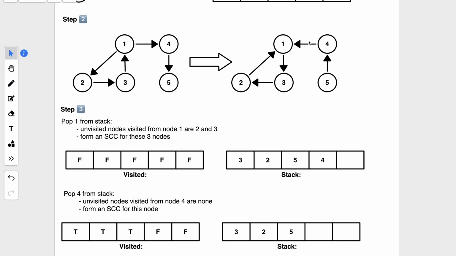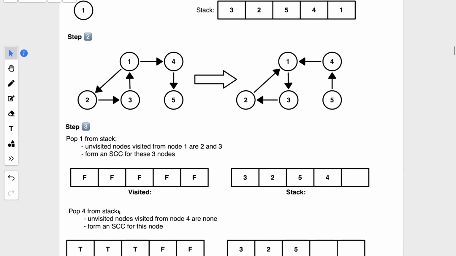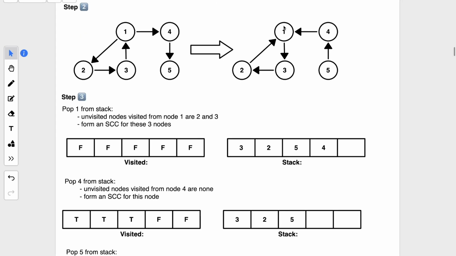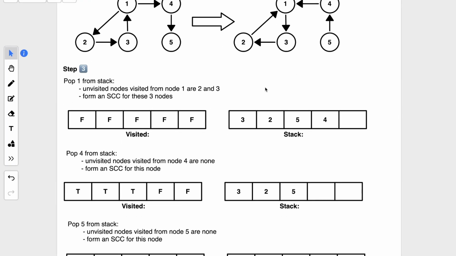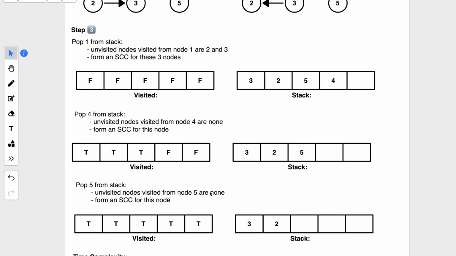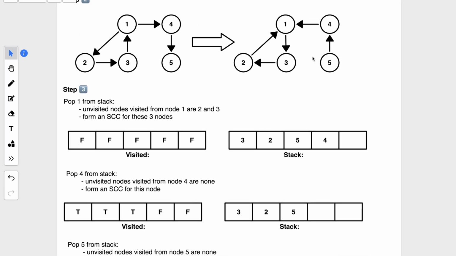So we will just not go in that direction. While performing the DFS in this approach, we just go to a node which is not already visited. So from 4 we have only one option, 1, which is already true in the visited array, so we'll not go there. So we have no other path for 4, so 4 will be coming out of stack, and 4 will form an SCC alone. Similarly for 5, as 4 is also visited now, 5 will also form an SCC alone.